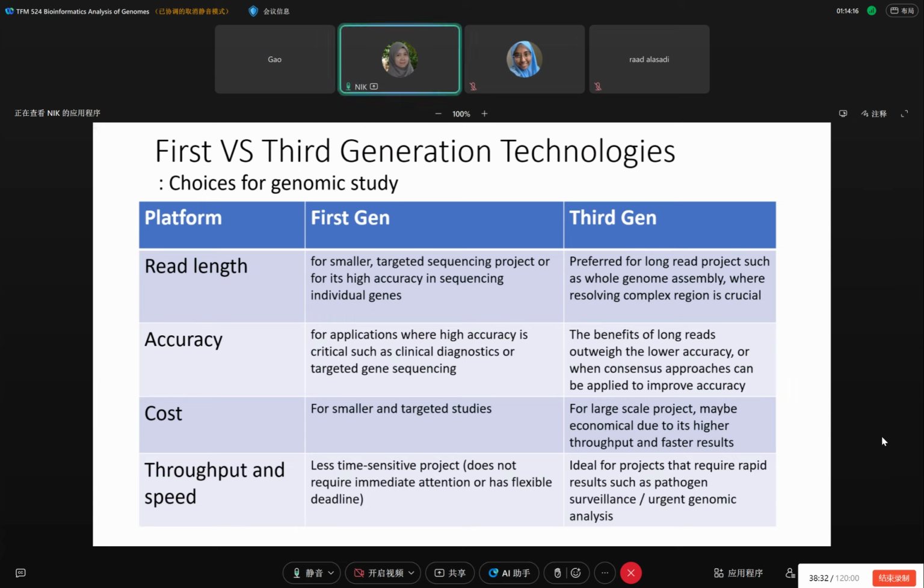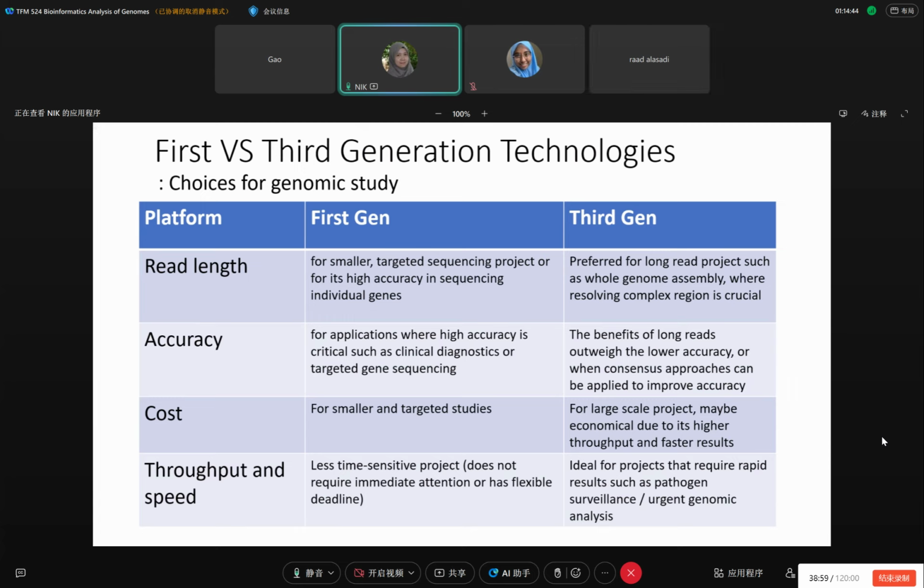So what about the cost? In terms of the cost, what do you think the cost for the first generations? Expensive or cheaper? I think cheaper. Yes, correct, right.